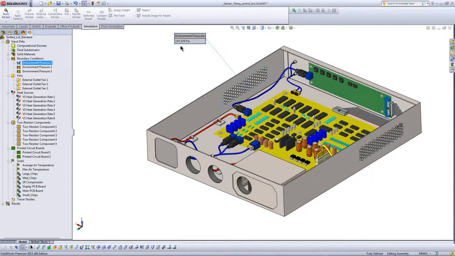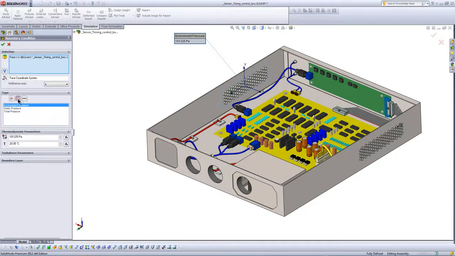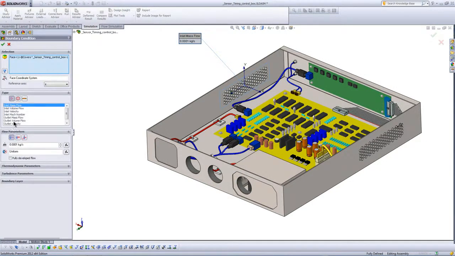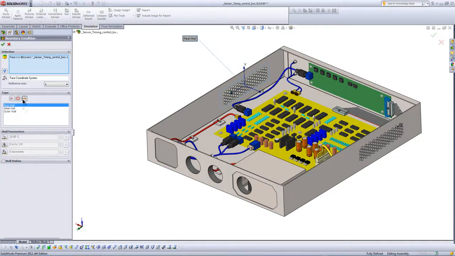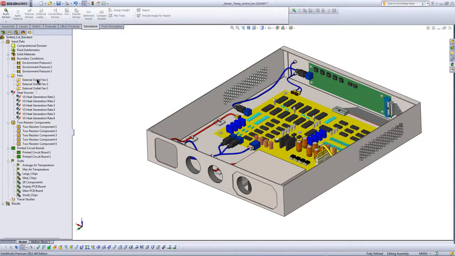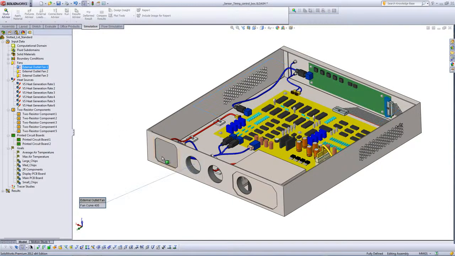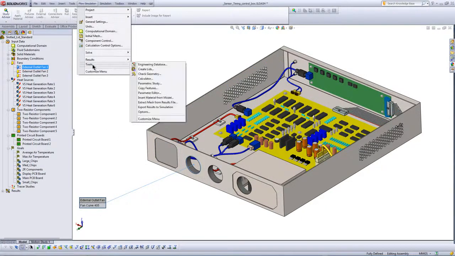And, of course, I bring it into Flow. I have a couple of pressure conditions, and all I'm doing here is just applying what we call a pressure condition, but you really apply what you know in Flow, whether it's a flow rate, if I had a nozzle or something, or a pressure. So I'm just telling the software, hey, I have ambient pressure where these vents are open to the outside air. But of course, I could do things like modify the temperature if I wanted to modify those boundary conditions.